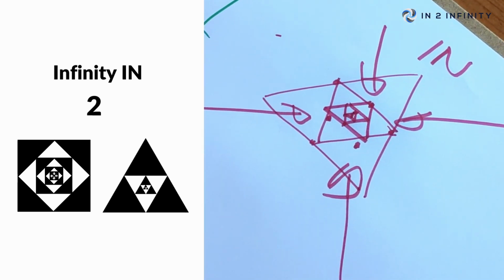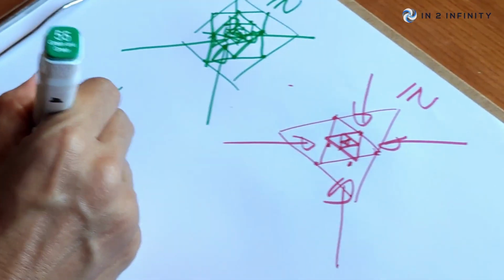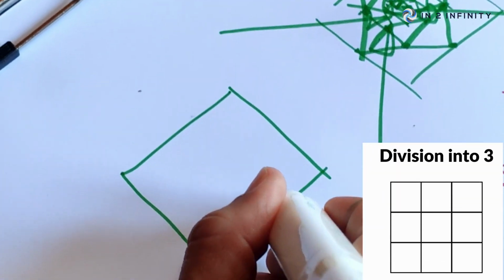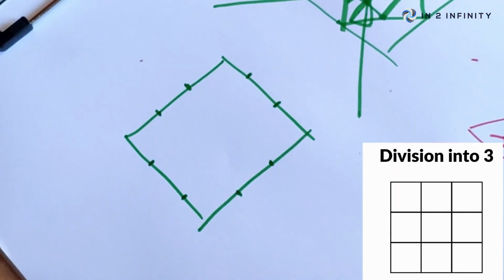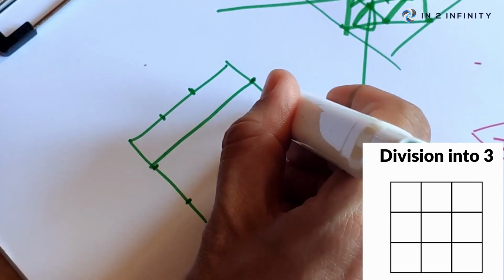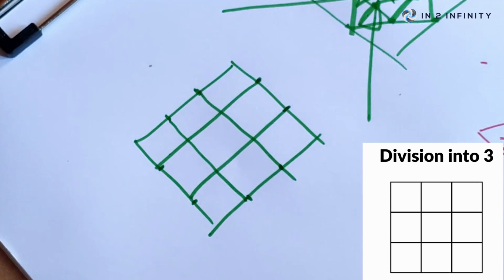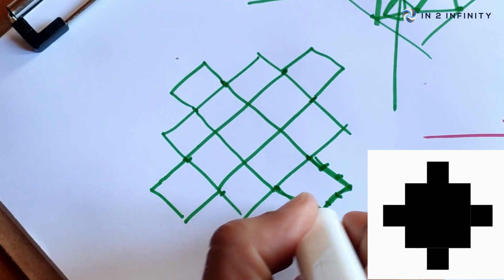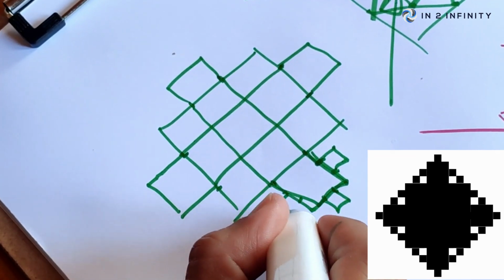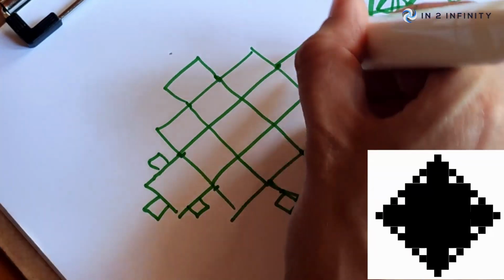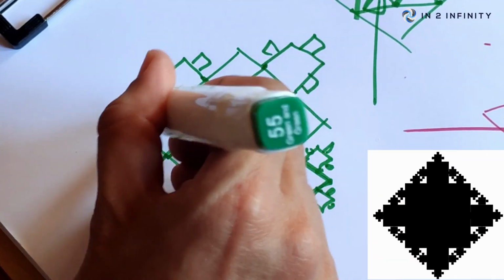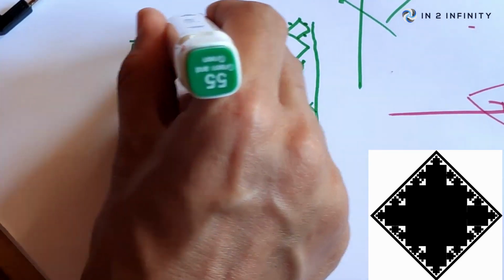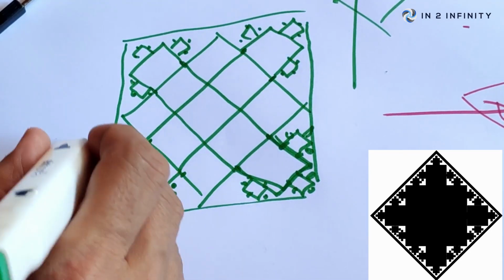What happens though if we're going to use a different kind of ratio? Let's say this is a square, and instead of dividing it into half, let's divide it into 3. And as we divide it into 3, we can create a square made out of 9 squares. That gives you the right kind of ratio where you can do that. Divide it into 3 again, and then you can create another square outside. And then you could do this again. It creates this fractal going outwards, but at the same time, it never exceeds this boundary of a rotated square. And we call this infinity within a boundary.